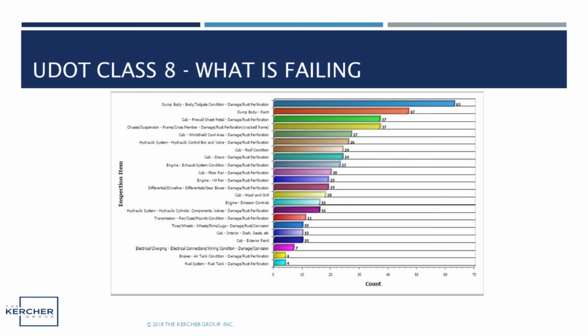The outcome was that UDOT developed a model. This was something they developed internally, based on a model design that the consultants provided, but in essence they produced an in-house program that's web-based. They load these forms into the system, it loads into an Oracle database, and it produces a report with a score on each piece of equipment, and that score is in a hierarchy within the fleet. And they can come up with an estimate of the amount of corrosion damage on each piece of equipment, and as part of their equipment replacement program, their report to the legislature with their budget request, they're able to document what the impact of corrosion is on that fleet.